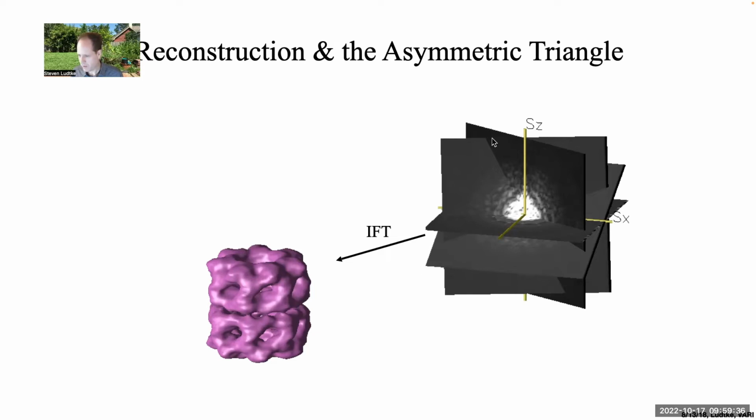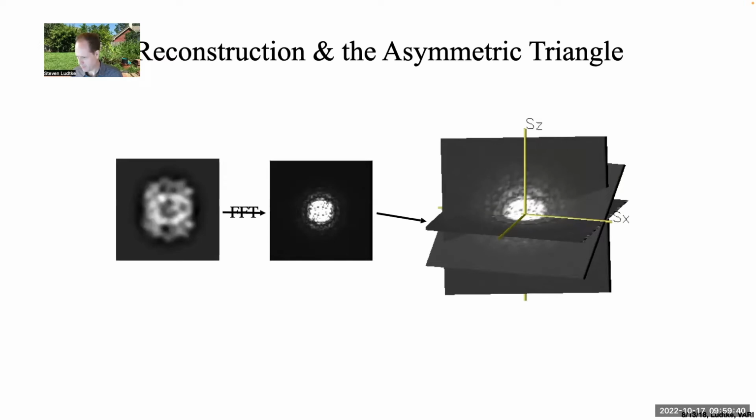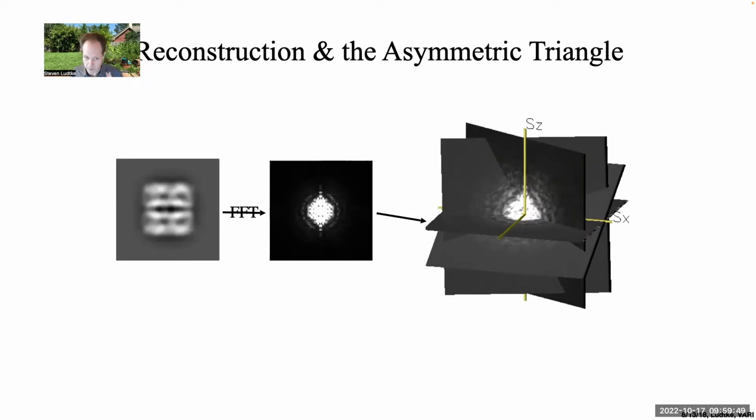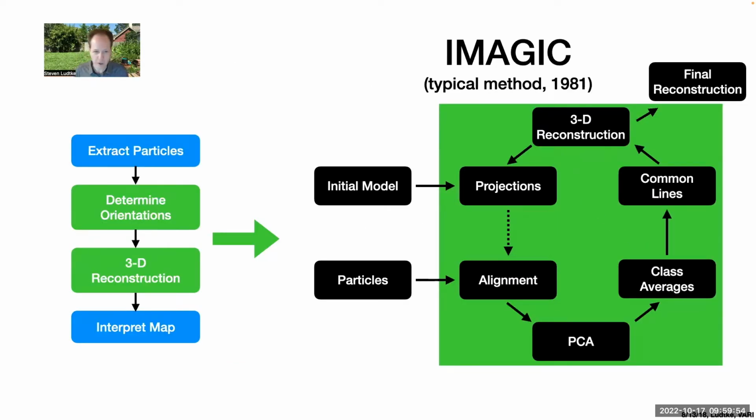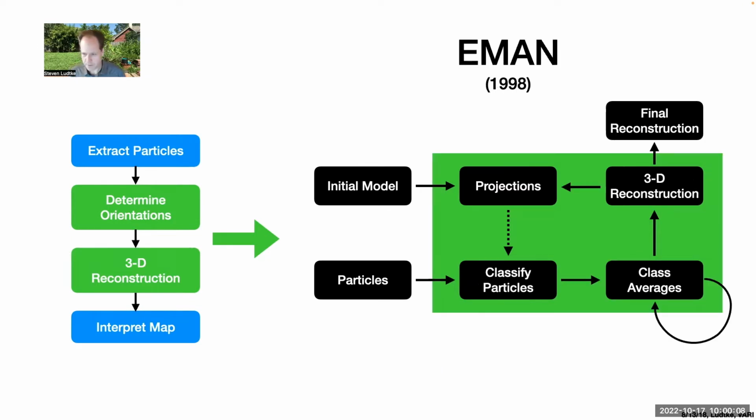So if you have a set of 3 slices, then you'll have a set of 3 common lines. And by determining where the 3 common lines are in all 3 images, you can unambiguously determine the relative orientations of all the particles. And then you can do a 3D reconstruction and you can get around bias problems which might exist with the SPIDER approach. And once you've got a new 3D reconstruction, then you make a new set of projections and you improve your 2D alignments, and then you just repeat this process over and over again. Anyway, that was an alternative strategy.